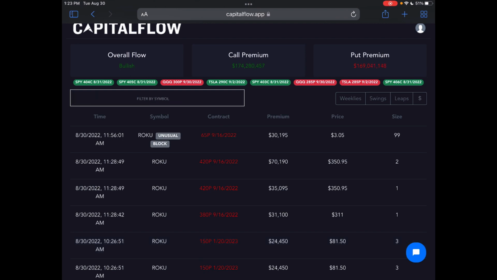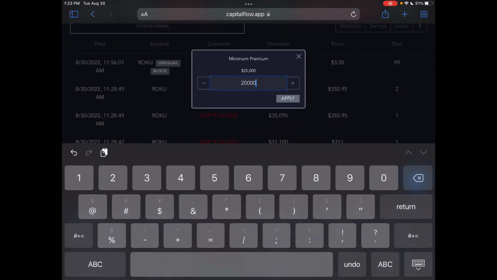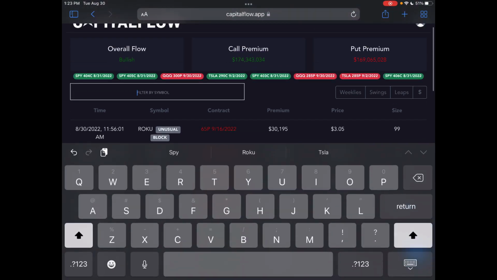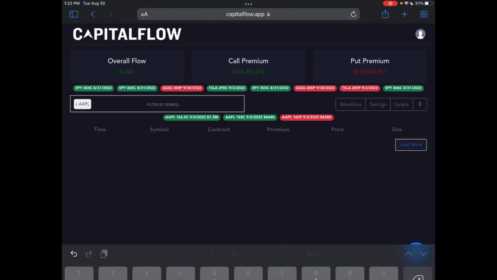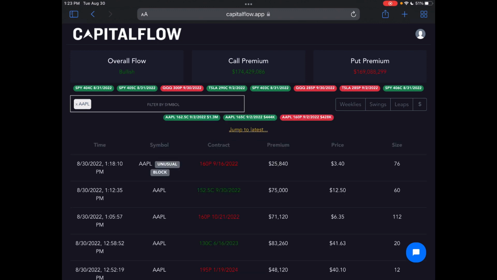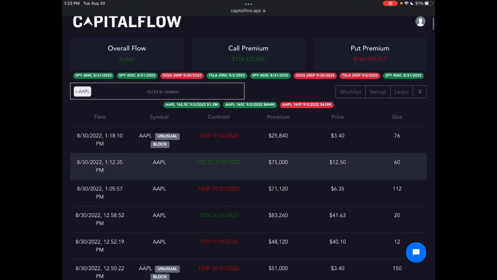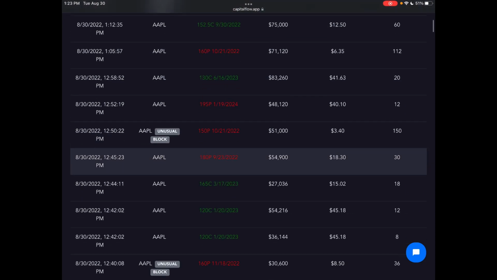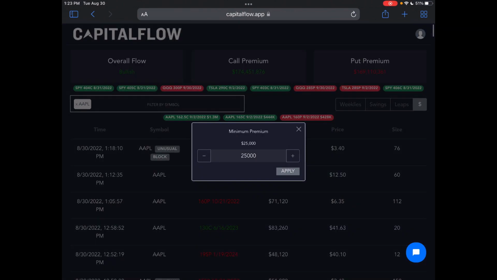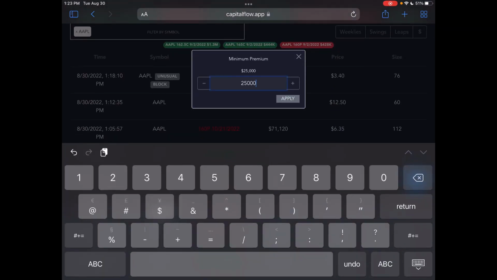Now, if I'm looking for a large cap stock to trade, I'm still going to start at 25,000, right? Say that be something like Apple. I'm still going to start at 25,000, but instead of working down, I'd actually progress up. So if I'm seeing a whole lot of orders that are above 25,000, then I'm going to up it in increments of either 5, 10, or 20,000.